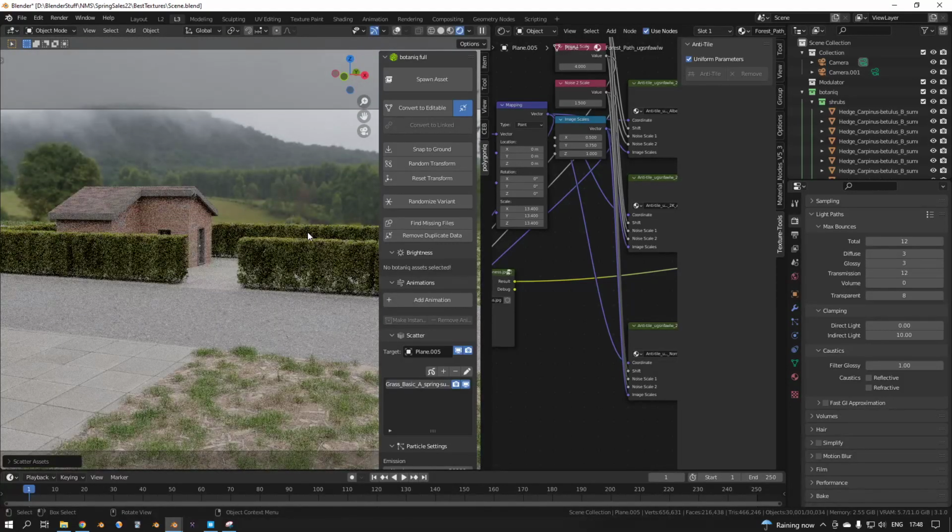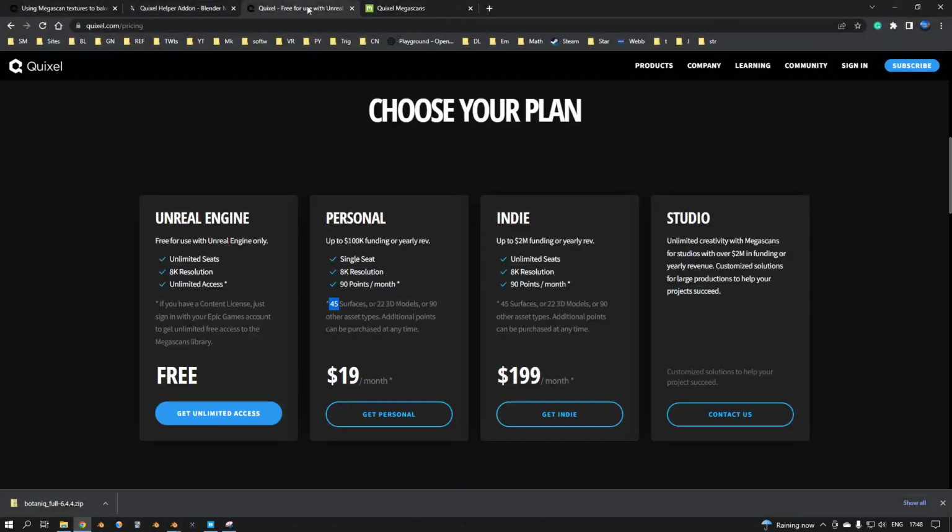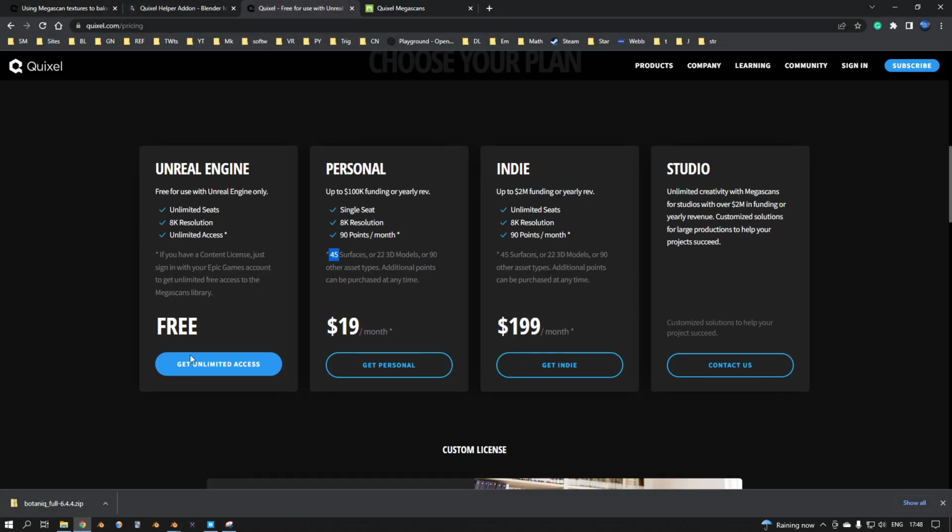Let me check if I want to discuss a bit more. So I made some notes somewhere. So we talked about that Quixel has special equipment, consistent workflow. And it is free if you have the Quixel, where is it here? Unreal Engine. You can use it for free, but you have to double check it.